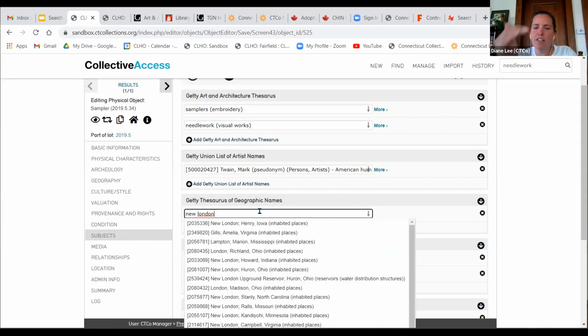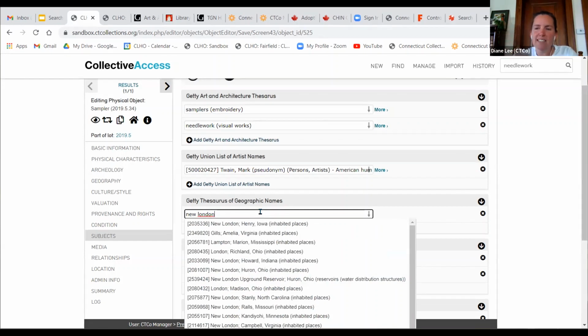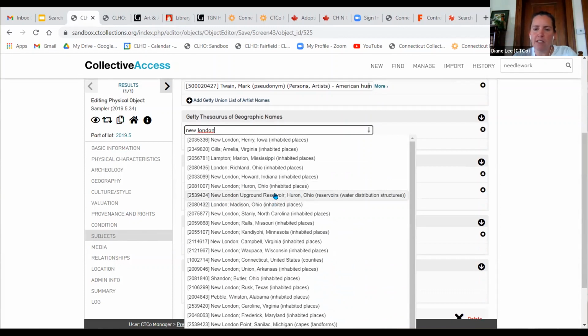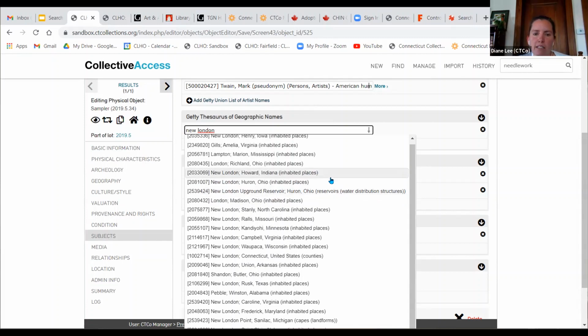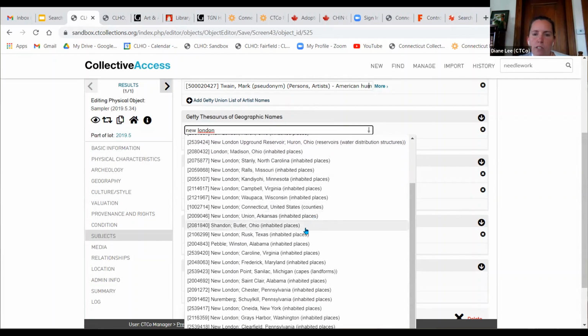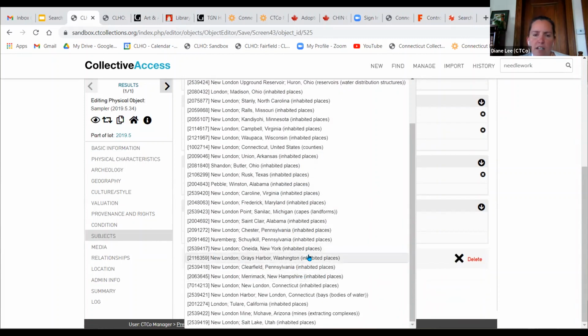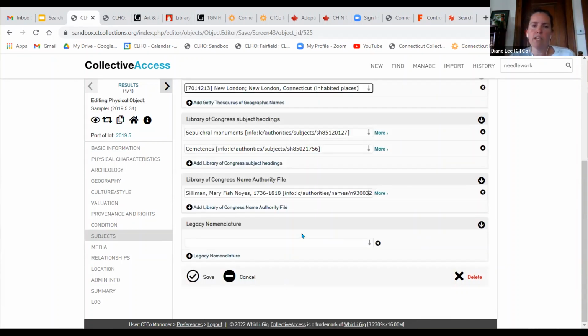And it's really hard to go through the lists of places when it shows up with your results. Like if you search dresses in here, you're going to have a really long list, but you can figure out where it goes down to dresses, main garments, and it shows up pretty easily. If I go in here and look for New London, I'm everywhere in the world. I'm in Ohio, Texas, Pennsylvania, New York. Oh, look, here's a New London, Connecticut. Okay, yes, we have that. Perfect. We can put that in there.